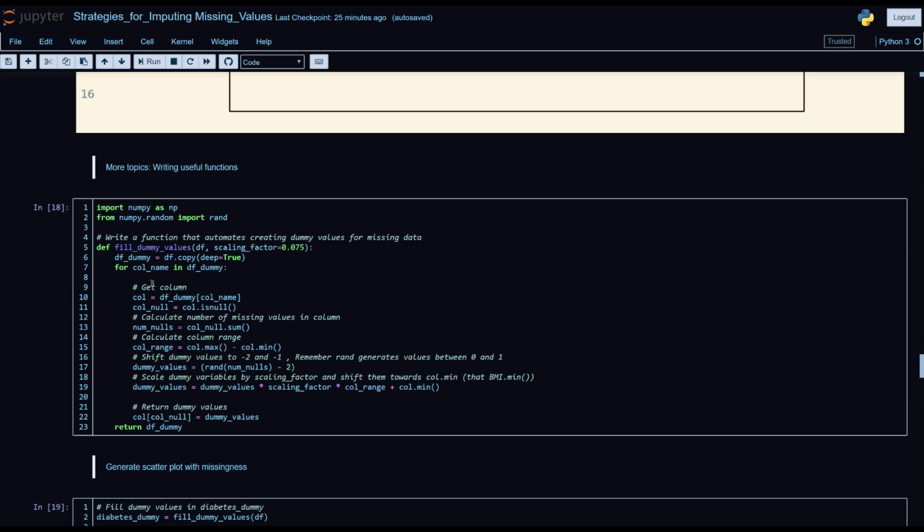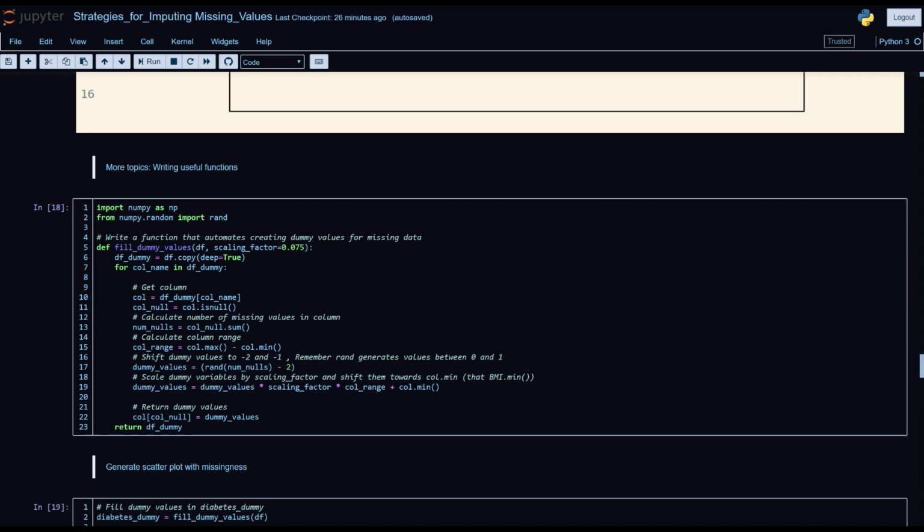Then I'm giving a for loop to this dummy data frame, going through the columns, getting the column names and storing them here. If the column is null, I calculate the number of missing values in the column, as we have been doing until now, and then calculate the column range, which is column maximum minus column minimum, and store it in column range.